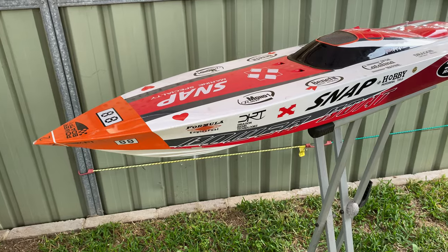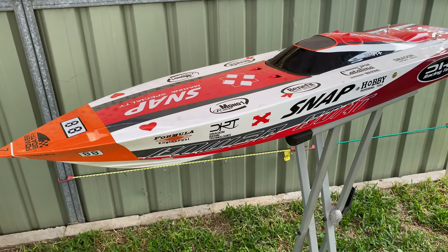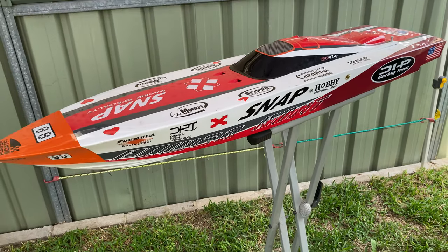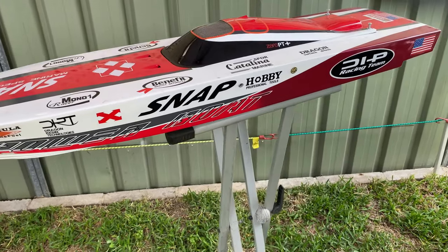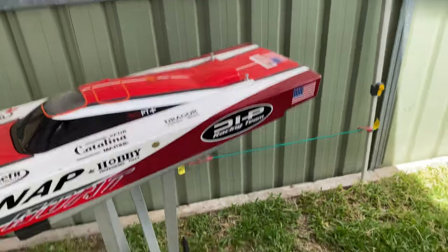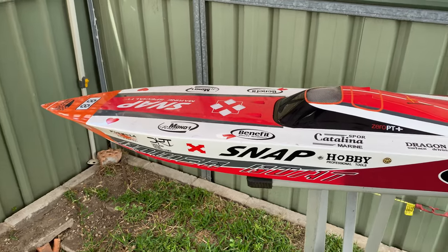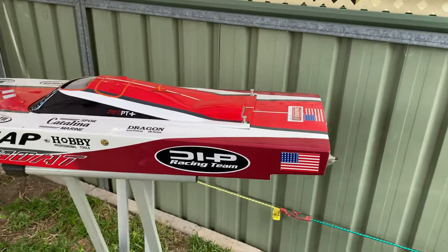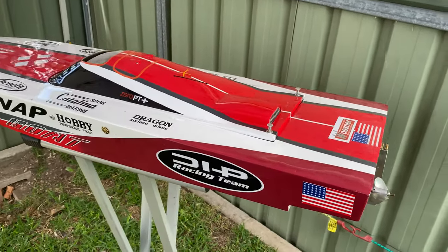How awesome did that look on the water? So this is the P1 Dragon Hobby offshore. It's a 51 inch offshore boat, mono. Beautiful looking boat. We actually picked this up on Marketplace, I think at the start of the year, for a steal when it was the actual gasser.